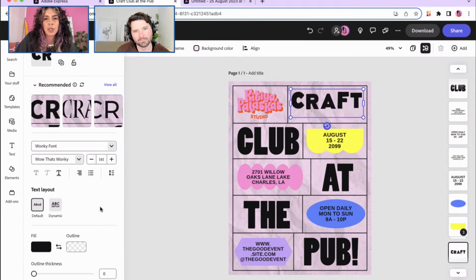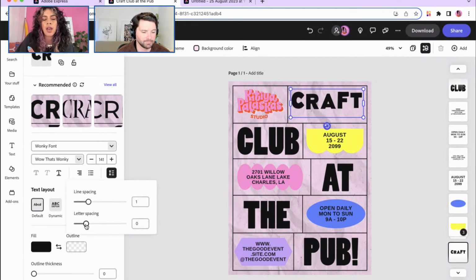But I just wanted to show you a little bit of text editing here and what's possible for you. You can adjust the letter and line spacing, and I kind of like that chunky look. So I think I want to make my letters a little bit closer together.